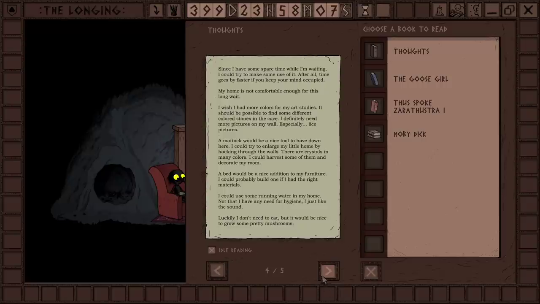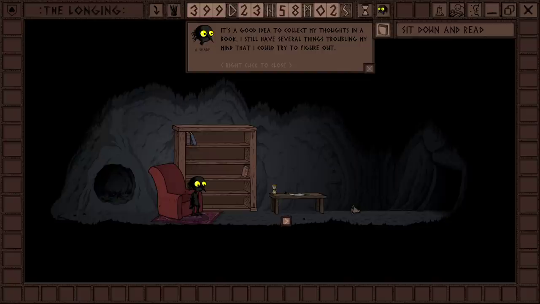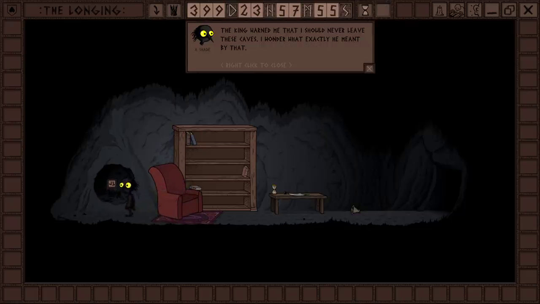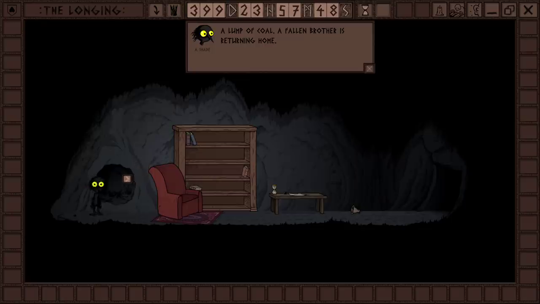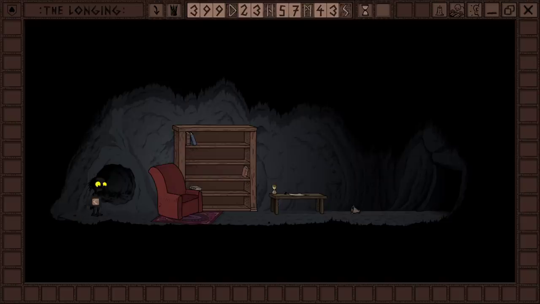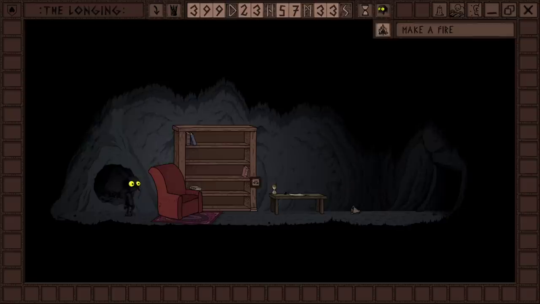Yeah, looks like he wants to go exploring. Let's go exploring. What's through here? Wow, he really moves it. Pick up. Lump of coal. It's a weird game. Can we not go in here? My fireplace in this room can use a little warmth from time to time. Make a fire. Oh, I see. No. No, I'm not wasting my coal.